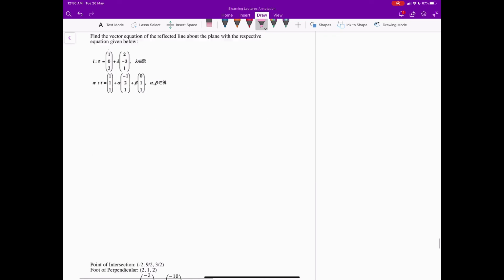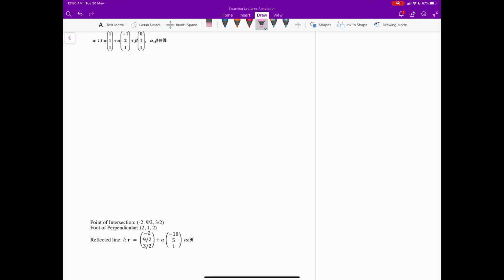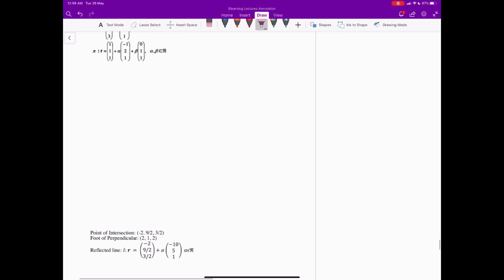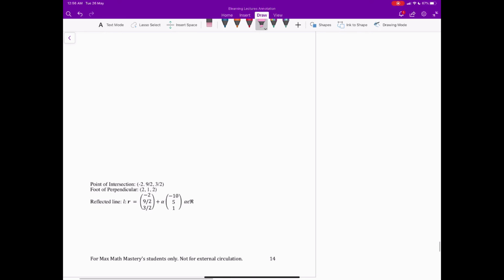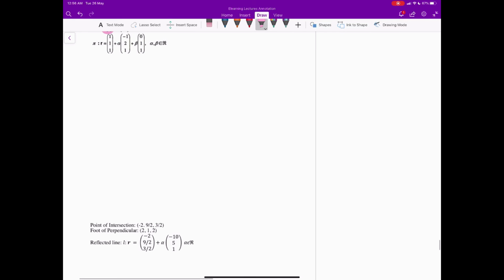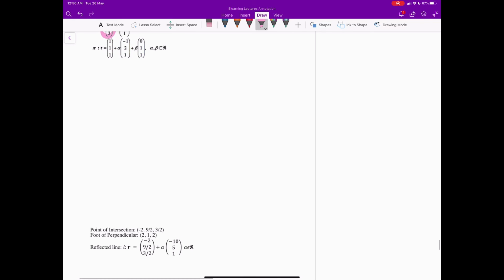I did also give you some checkpoints so that you won't get lost. All these checkpoints are the point of intersection between line and plane, and the foot of the perpendicular, which is using the point here. So take note, if you don't use this point, obviously you'll derive another foot of the perpendicular. Same thing, I also give you the reflected line as well. You should be able to derive the same point and the same direction. Your direction might be slightly different unless you put in scalar multiples, which is also fine. So long as you can derive something similar to his, this will be your answer.